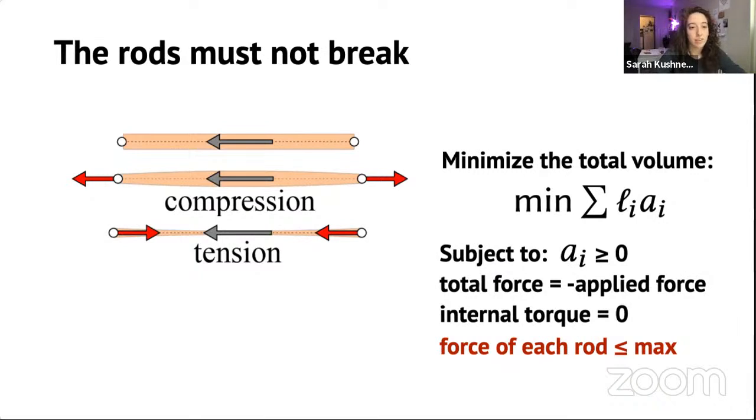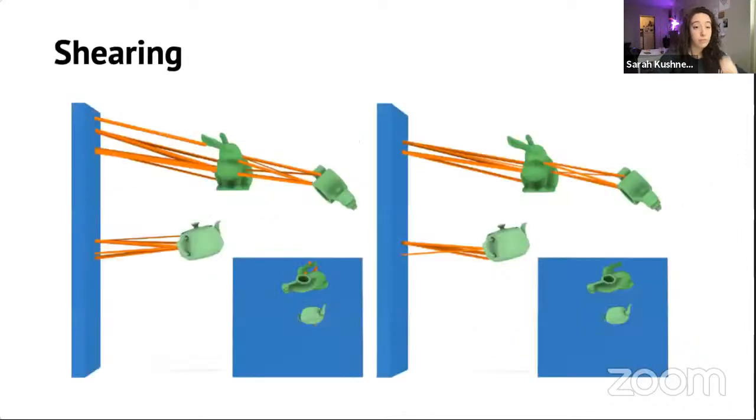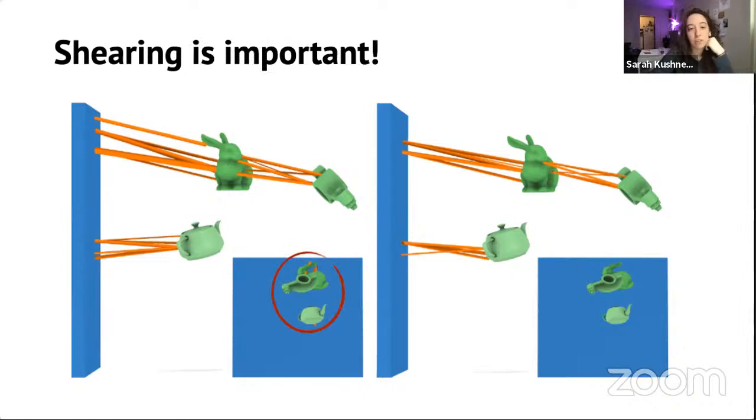And unlike the traditional ground structure methods, we also have rods that are resistant in the normal direction to the rod. So we want our rods to also be resistant to bending. So for this, we add a linearized shearing force that acts counter to this. And we find that adding this shearing force actually helps a lot in making the solution more invisible. So as you can see on the left, this is without the shearing term. And then on the right, you can see that it's a lot less visible.